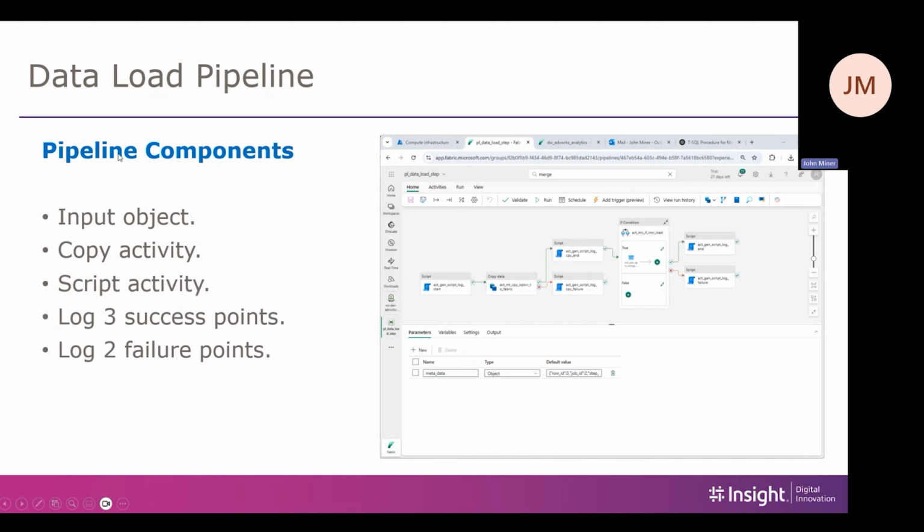So this is our pipeline main component, okay? It's called data load step, and we can see it. Start a script. We're going to pass it an object, and that object is that metadata, okay? And it basically is a JSON document. What does it take? It does the copy, okay? The script activity, at the end, it scripts it and says, hey, start. Oh, I finished a copy successfully. Let's put it in a log file. Or I failed, so let's put it in a log file.